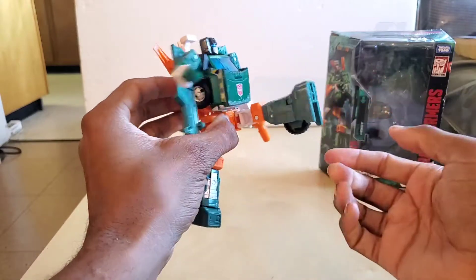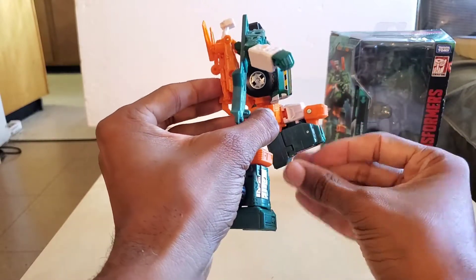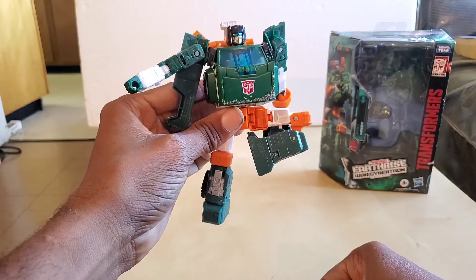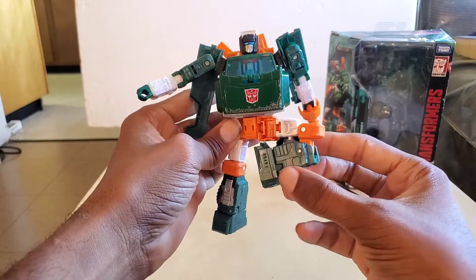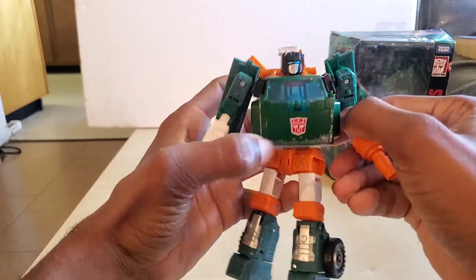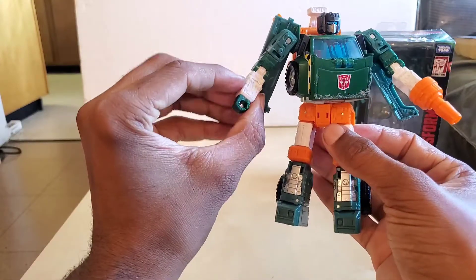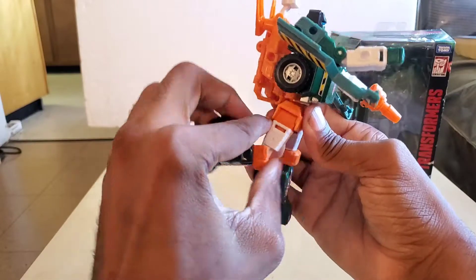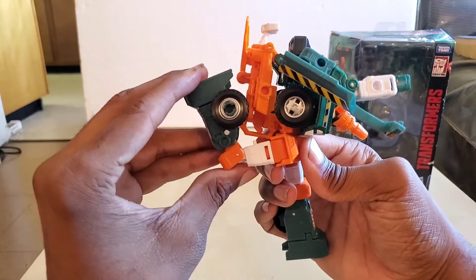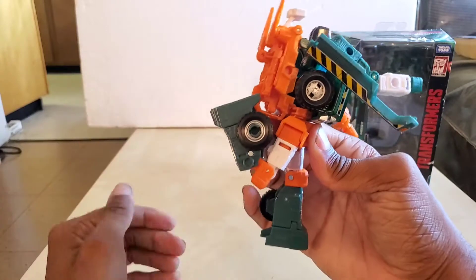I like the legs on this thing. You can go out there and it's double-jointed on the knees, so you can bring it down to about 90 degrees. You can also push it all the way back for the transformation if you need to. Bring this out on the side — that's as far as you're going to get. There's a little bit of diagonal there. The bicep does move, and the hands are 360 degrees. For the other leg, you can go all the way back until it hits the bottom orange. If you want to bring the lower leg farther, you have to bring this down until you get it where you want it.